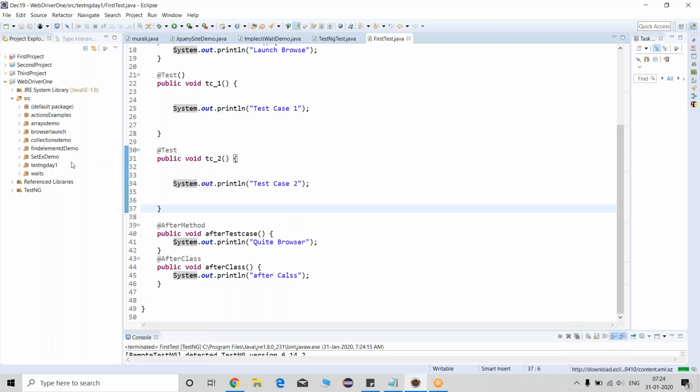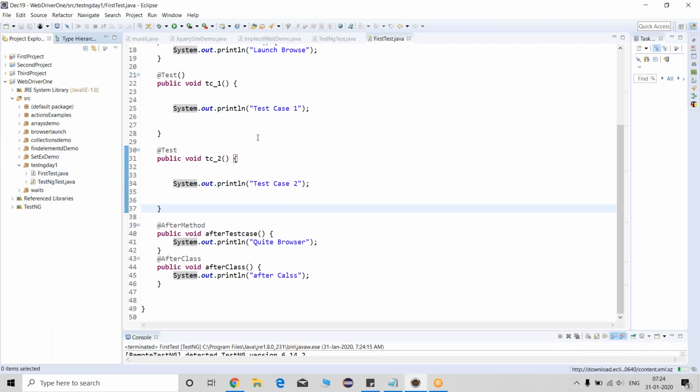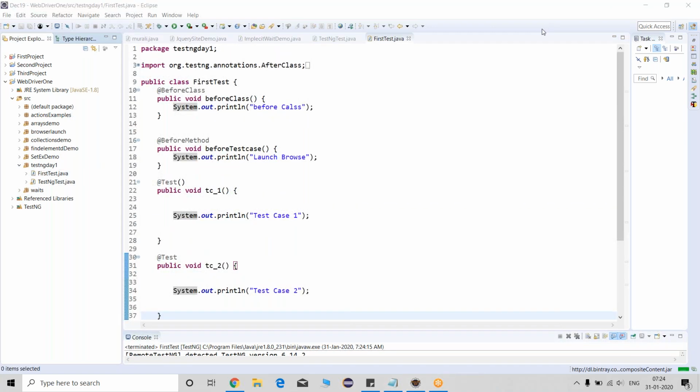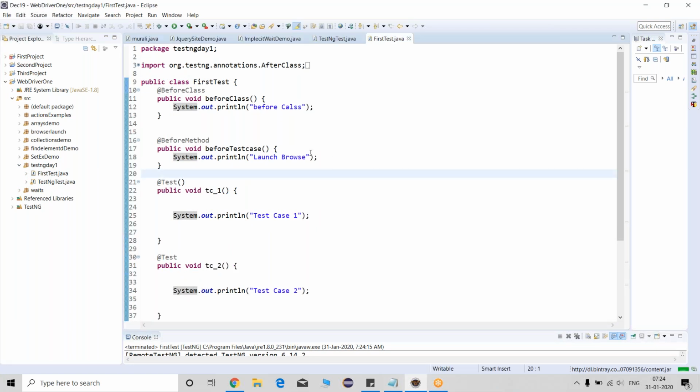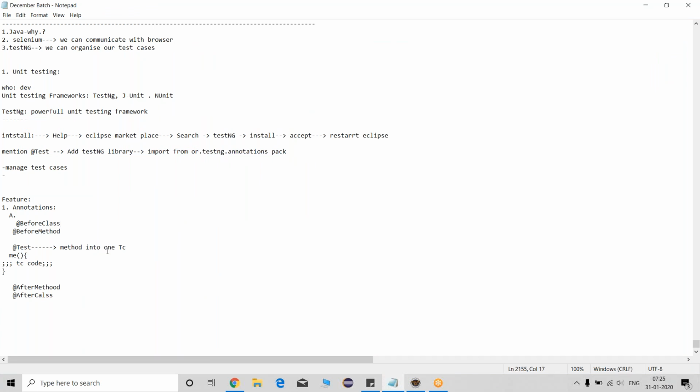So that is the use of TestNG annotations. And here, if anyone asks what is the execution order of the TestNG annotations, you have to say like this. Suppose I'm having annotations like this, can you say the execution order? You have to say before class, before method, and at the test, nothing but test case, and then after method, after class. Clear?